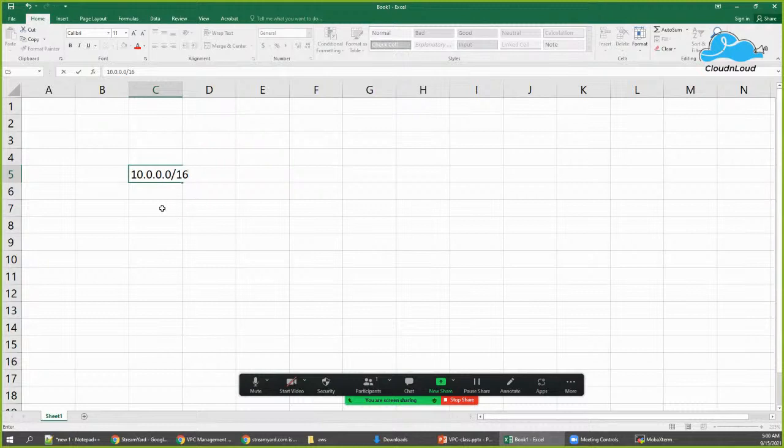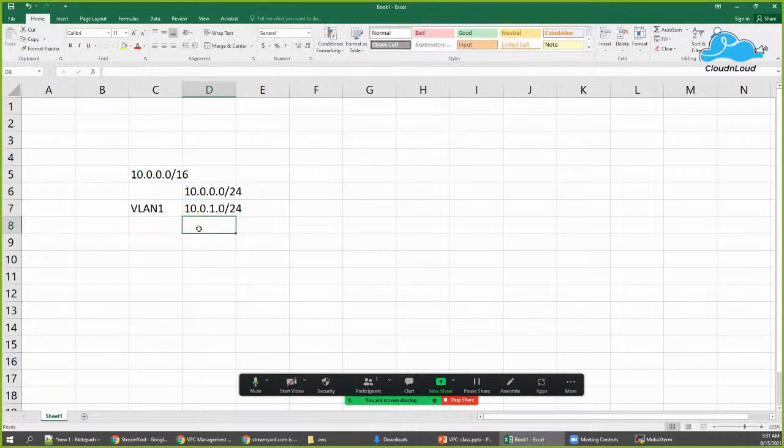We will leave the first VLAN, which will be 10.0.0.0/24, and reserve it for some other purpose. So we are starting with 10.0.1.0/24. We will keep this as public, and then 10.0.2.0/24.